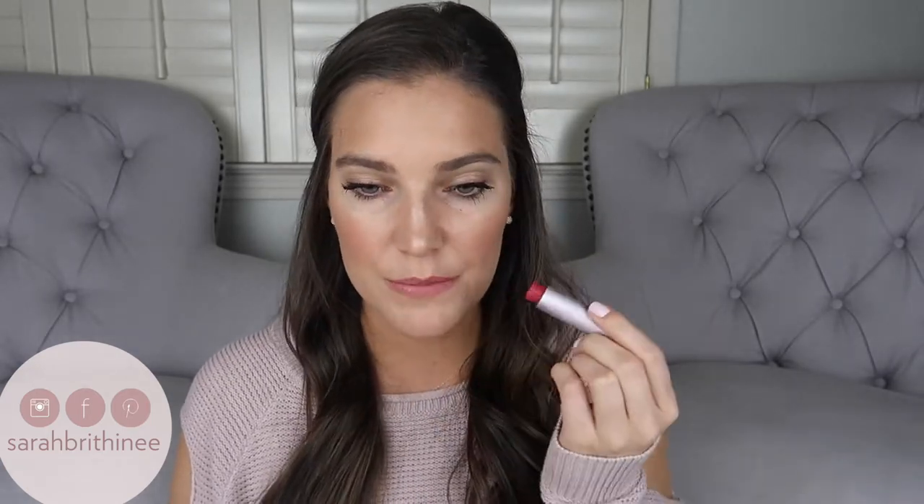I just finished my mascara and now the last thing I'm going to do is wipe off my lip balm so I can put on another one. I'm going in with my Sugarfresh Lip Treatment — I just mentioned this in my February favorites. It's in the shade Rose, it's my favorite, and I like how it just adds a little wash of color. This is everything for my everyday spring and summer makeup look. I have SPF on, and this actually has SPF 15 as well. My lips always get really burned, so I have SPF all over my face and on my lips — totally protected from the sun.